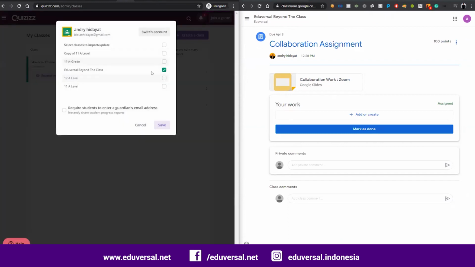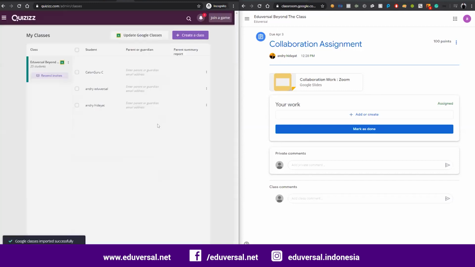So for example, I have this class, or you can add more classes, and I can save. Right now, because for the first time I only have 3 students, but right now we have 25 students in the classroom. I can resend the invitation for them. If they accept, they can join this quizzes class. Maybe you can accept the invitation and join together with this class.